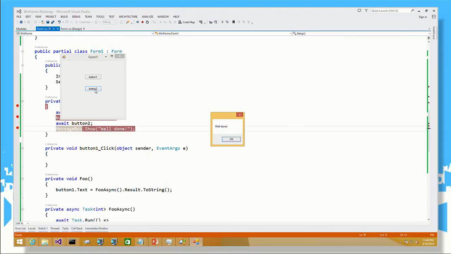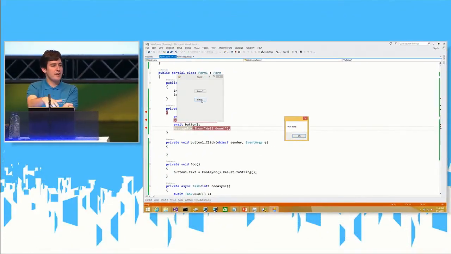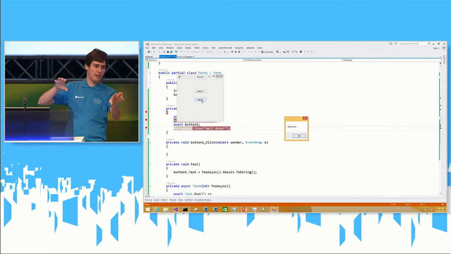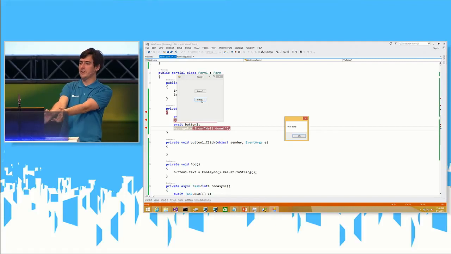You could be awaiting a text box containing a valid IP address or something, like await based on a text change, and until that thing is not returning the right thing, then I won't enable the next UI element. So all of your logic now can be condensed together in a single method, as opposed to having a whole bunch of fields to keep track of where you are. You're effectively building the same state machine that the async method builder is creating for you.